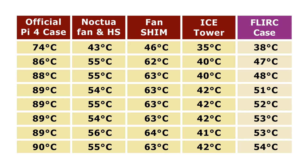The results are very impressive — massively better than using the official case with no cooling, better than my Noctua fan and heatsink rig at the end of the test, and better than the Pi Moroni fan shim. They don't quite beat the ice tower cooler results, but they are very, very good. Because these results are so good, I'm going to rerun the tests with the Noctua fan, the fan shim, and the ice tower, to get absolutely comparable numbers with the Pi running the September 2019 firmware update in my current ambient.